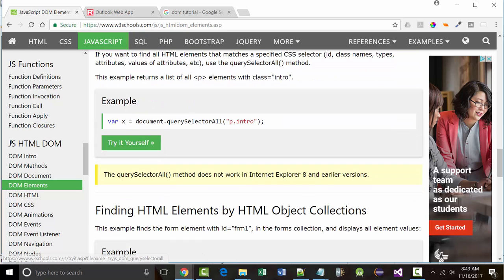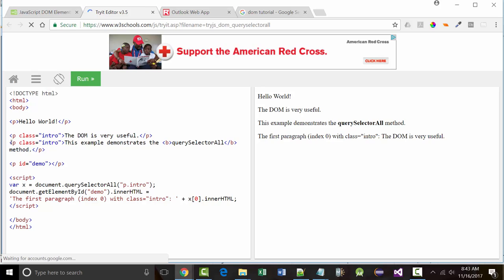All right. You can also use query selector. Remember the difference: querySelector only returns the first thing it finds that meets the criteria. querySelectorAll returns all of them. So literally what we have in here is querySelectorAll p.intro, which means show me all paragraphs with a class of intro.